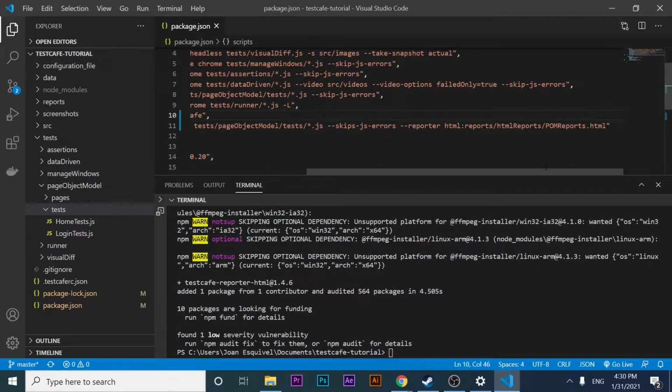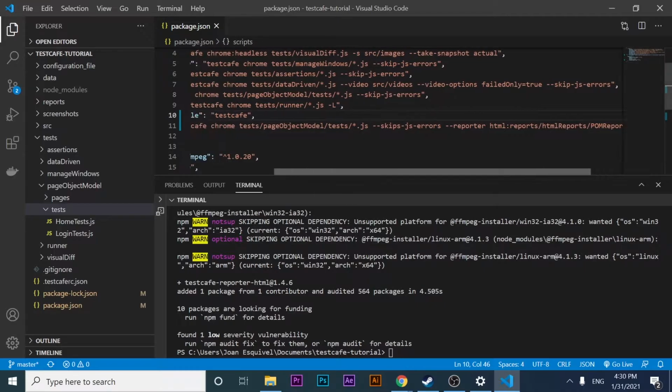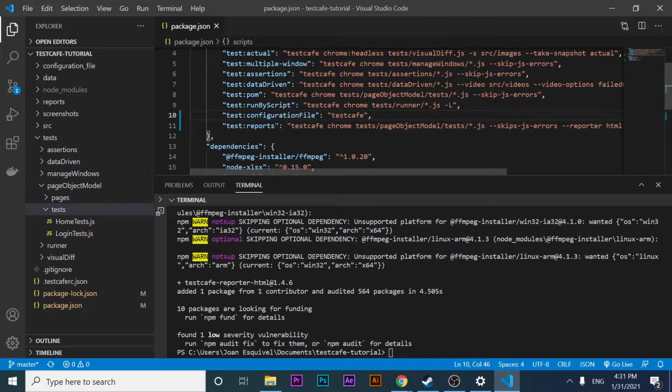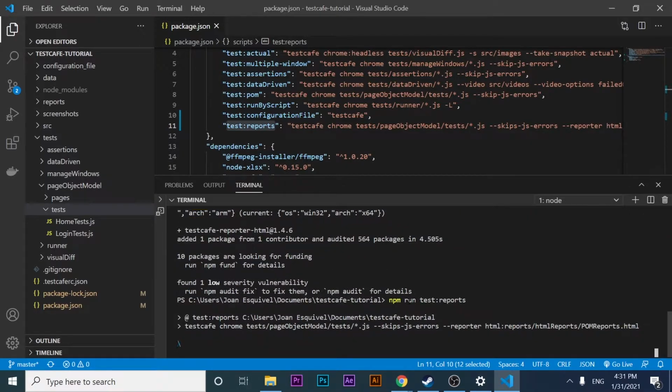So if I execute this script, we're gonna be executing the tests that we have created in the last video, right? So I'm gonna just npm run this script, and let's see if it works or not.